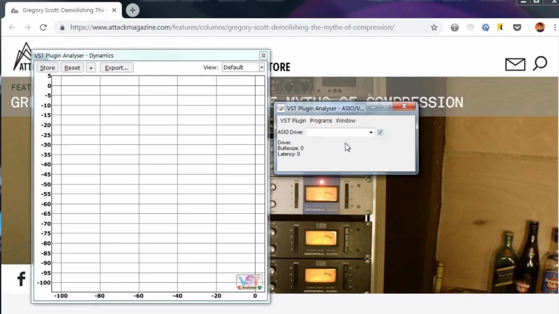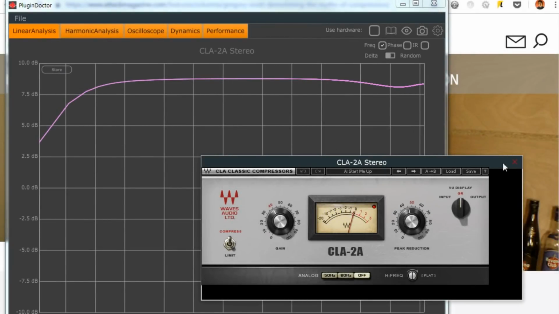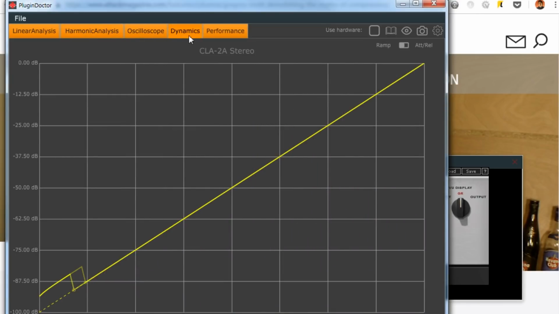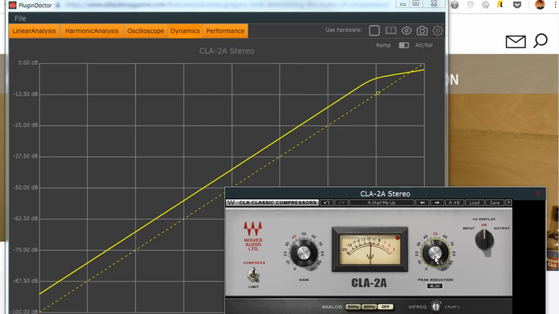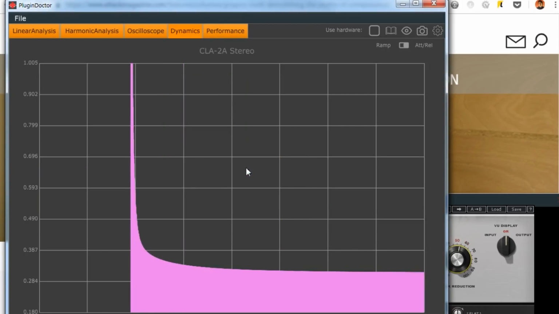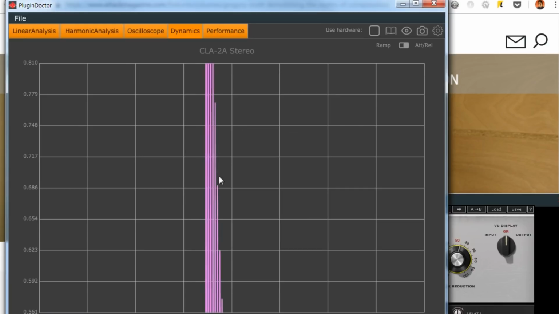It works, but it works a little strangely. It didn't work out for me. Another plugin I wanted to show you is Plugin Doctor, which is a new plugin. I was really excited when it showed up. It also has the frequency response, the harmonic analysis, and most importantly, it has the dynamics section. It can also show the threshold ratio curve and the attack curve. It is 64-bit, but it's a little buggy, and it also doesn't show you any numbers. I wrote to the developers and asked whether they could add the option to show the attack and release time, but I sadly got no answer.